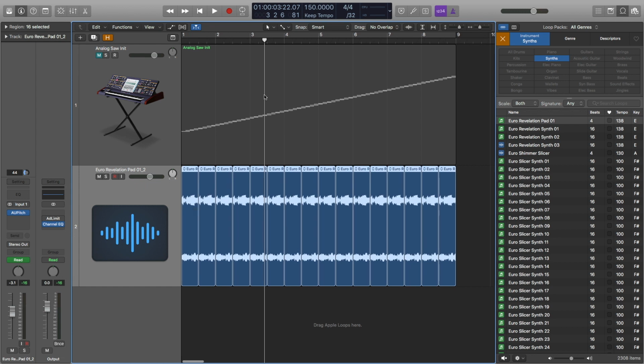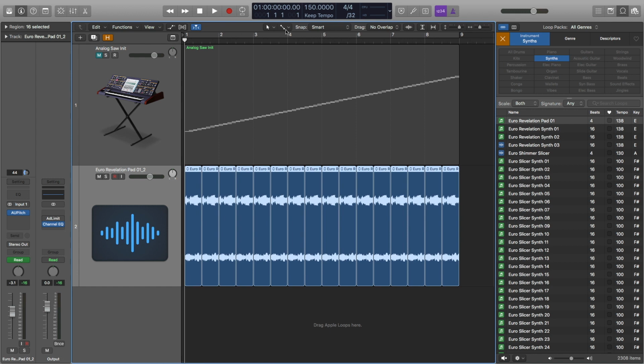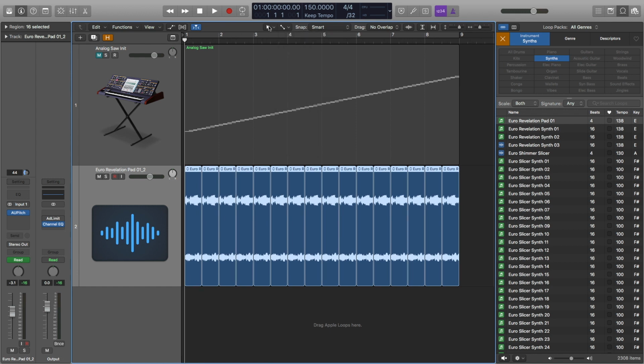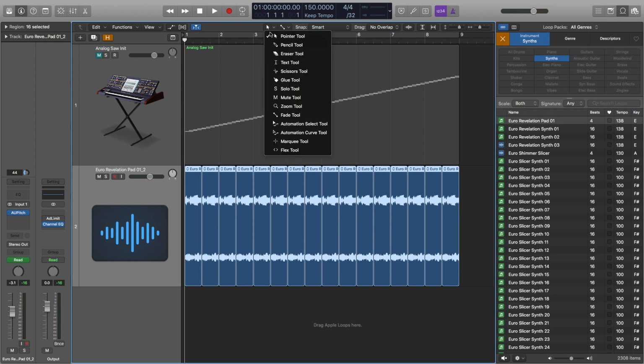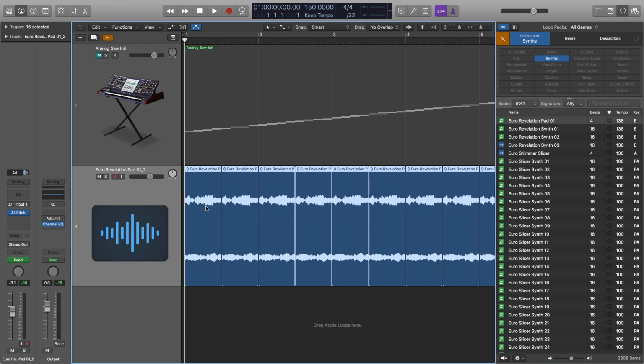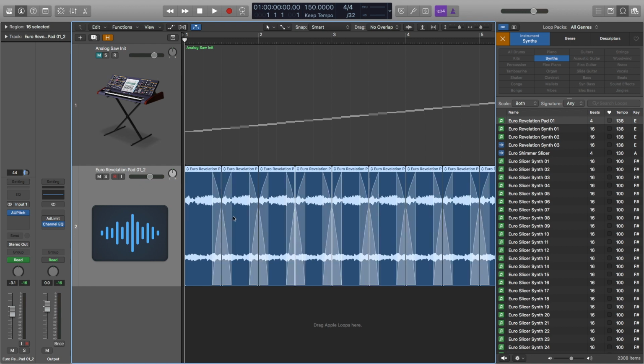So I'm going to do that right now. I have my Command click set to the fade tool by default, but you can either hit Command and then the fade tool will come up, or you can just go to the fade tool by using your main click as that. So I'm just going to do it the way that I normally do. And I'm just going to do it like something like this.